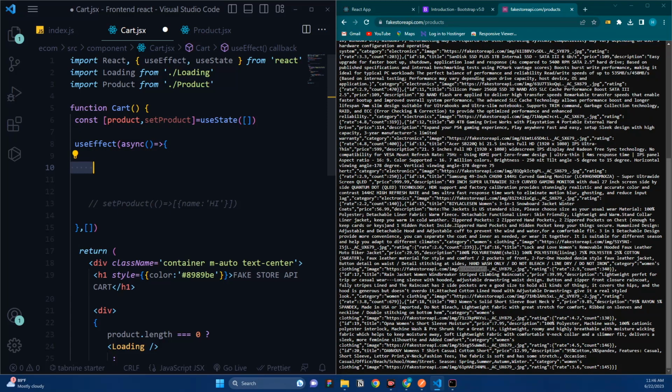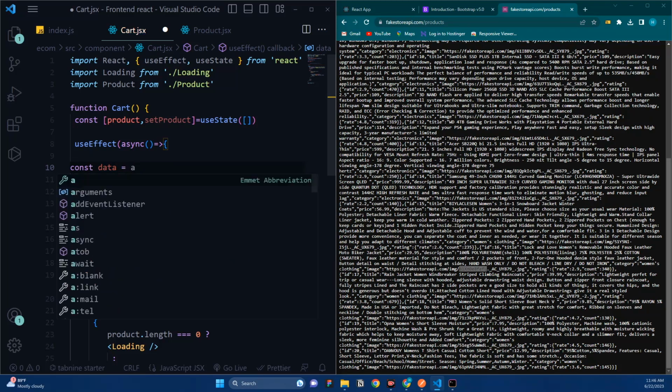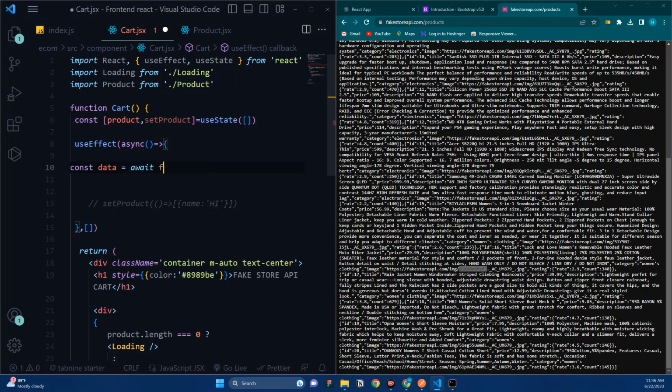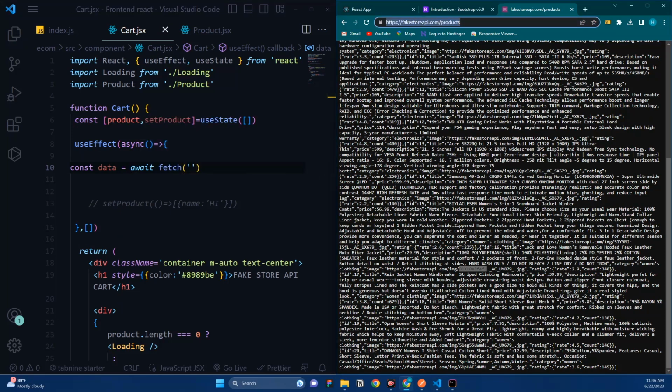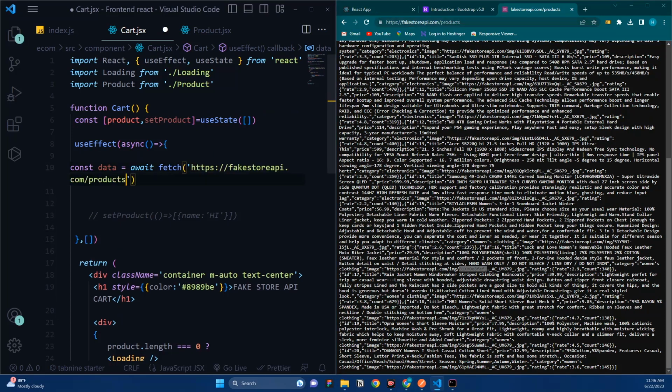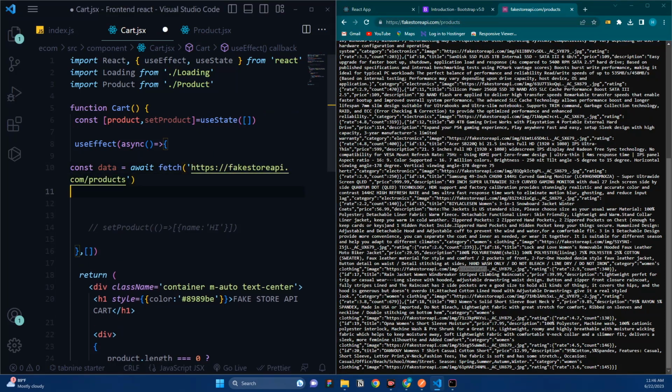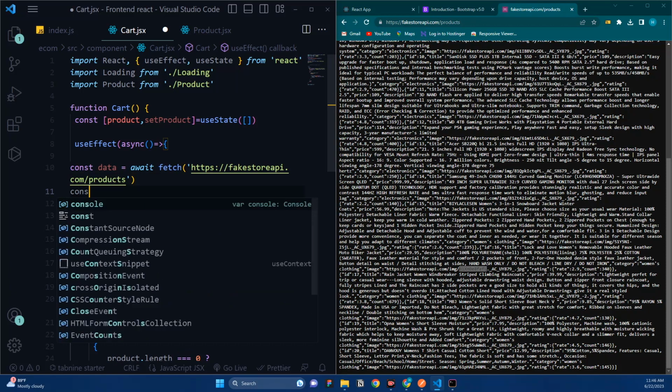I'm going to say const, the data that I'm fetching. It is going to be await, because we need to wait for the fetch functionality to complete. The route that I want to fetch is the product JSON, like the JSON format. Once it is completed, I want to parse it into an object.